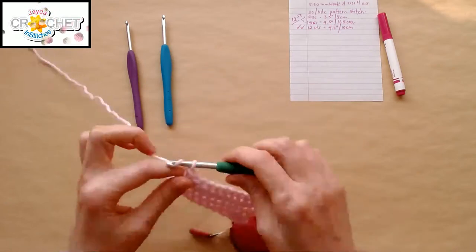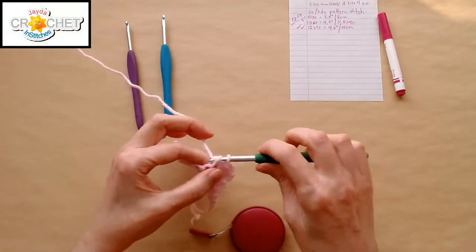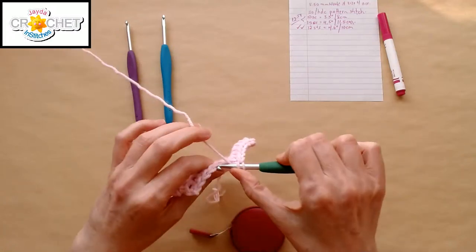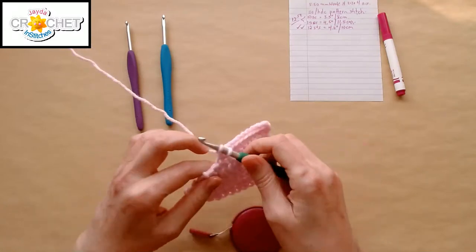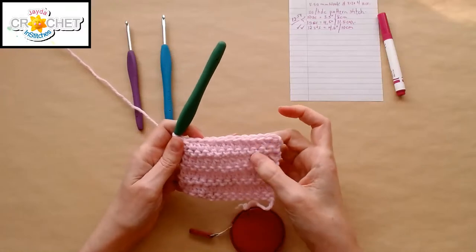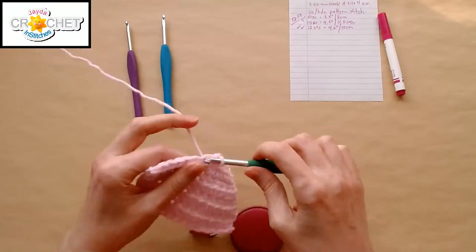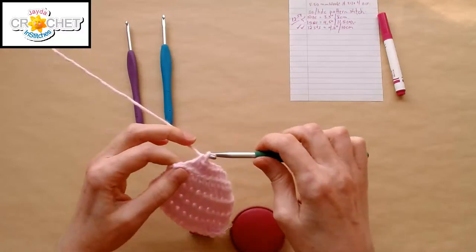3, 6, 9, 12, still at 12. Back to half double crochet. All right, how many rows am I in? 2, 4, 6, 8. I'm 8 rows in, so I'm going to do at least 2 more rows before I stop and check my height. But typically, you can tell once you're starting to look like a square. With any luck, this will be a 12 by 12, 12 stitch by 12 row kind of phenomenon. We will see.